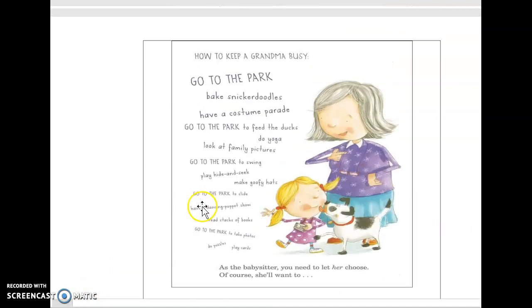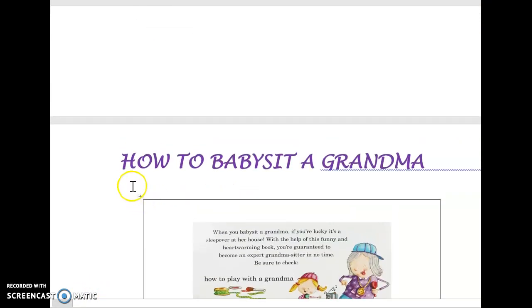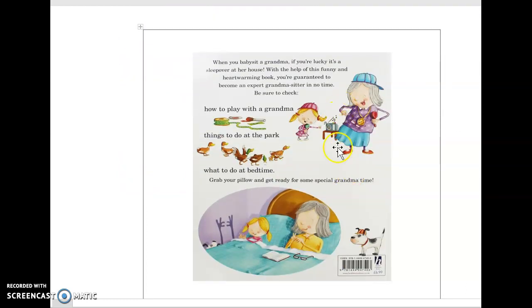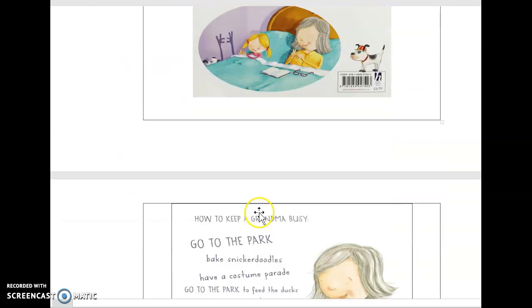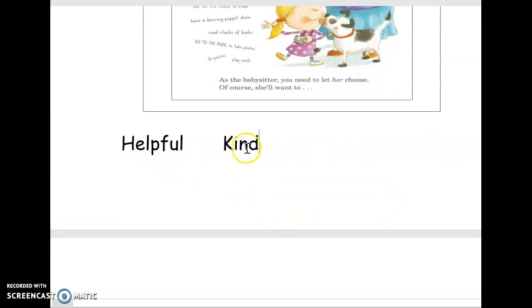When you've done that, check your spelling. Go to your title. Is it looking different to your writing? It needs to stand out because it is a title. Have you spelt everything correctly? Are you happy with the picture you have drawn? And go over your adjectives and check for spelling. If you are not happy with some of the words and some of the spelling, cross it out and write underneath. All right, don't rub out, please.